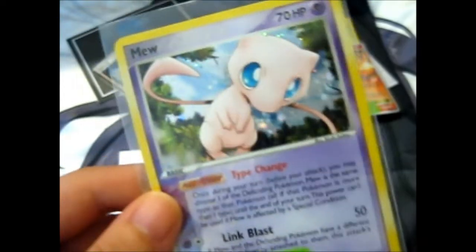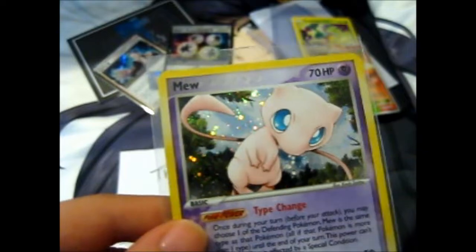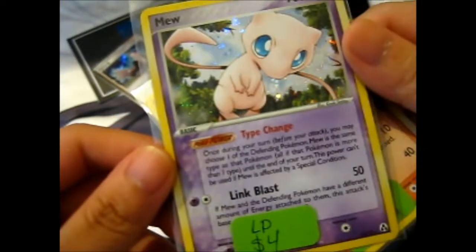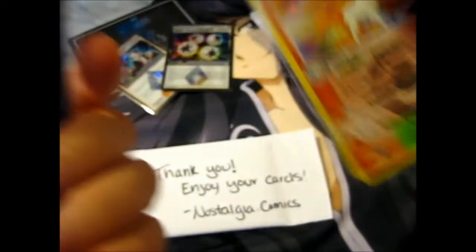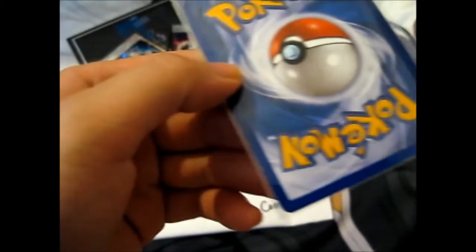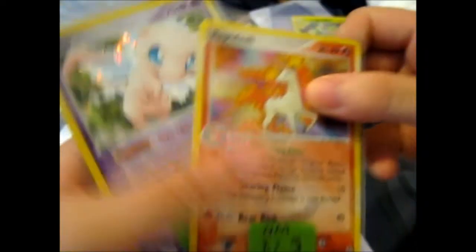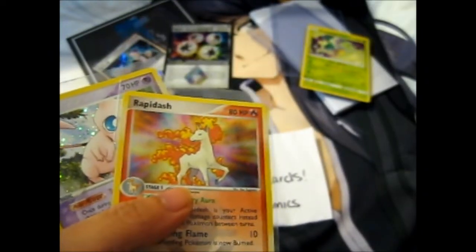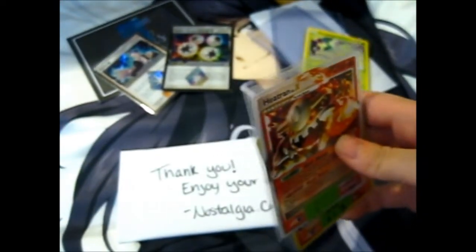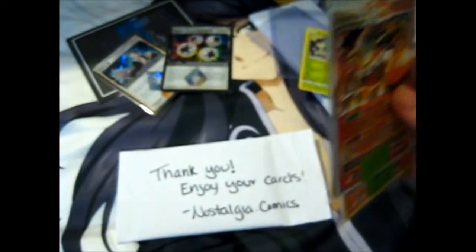And the last one. Mew! So cute, isn't he? I couldn't resist. So cute. And these are in very good condition, by the looks of it. Sort of. A couple of scuffs, but I don't mind since I'm not technically going to send them up to be graded or anything. So, put them in these.